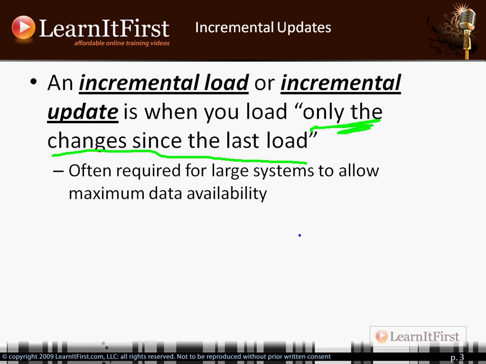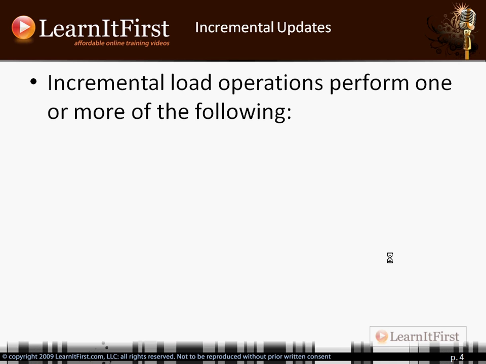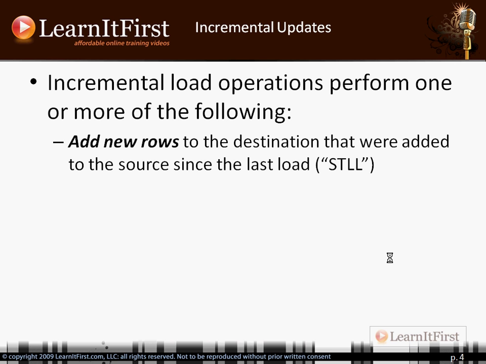So that's the idea of what an incremental load, an incremental update, is. And we often deal with the idea of a delta, which you'll often see abbreviated with a little triangle, to show that we just want the changes. That's really all we're dealing with here. Now, there's going to be at least one of the following, if not all, could be any combination. At the destination, we want to add any new rows that have been added at the source. So if we're synchronizing once a day, we want to add any rows that in the past 24 hours have been added to the source. We want those added to the destination as new rows.